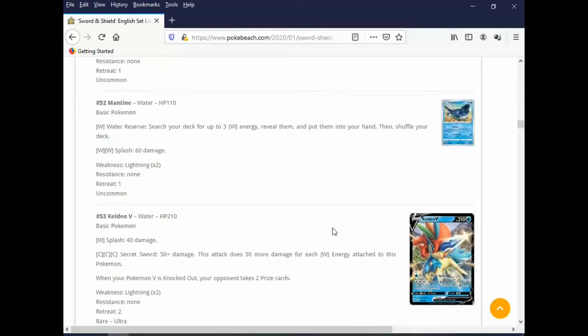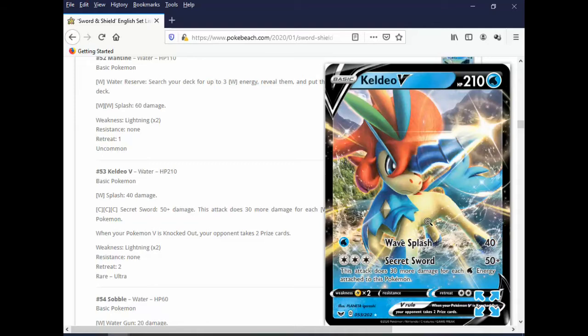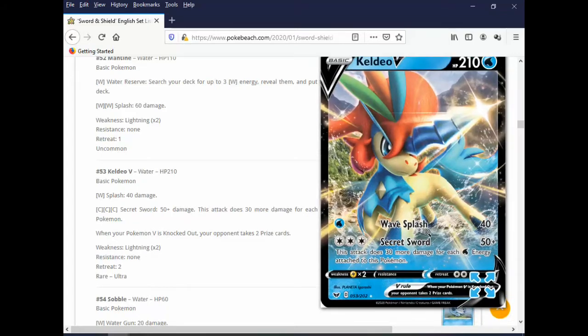Going down, we've got Keldeo V. This one's also decent, but I think Keldeo GX is still better. You've got Water Splash, 1 for 40. That's a great opening attack, no questions asked. And then Secret Sword, almost the same as Lapras' attack, just weaker. You do 50 and then 30 for each water energy, so you're essentially going to be doing 140, I believe, if you have 3 on. If my math is right, yeah, 140 damage. So it's good. It can become stronger.